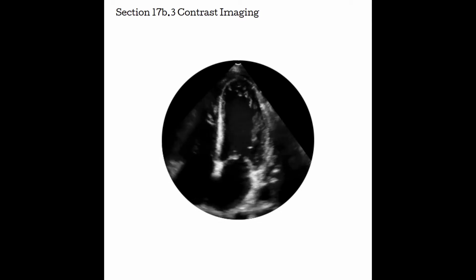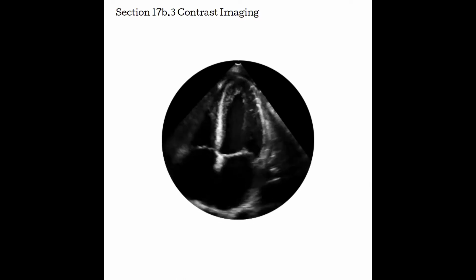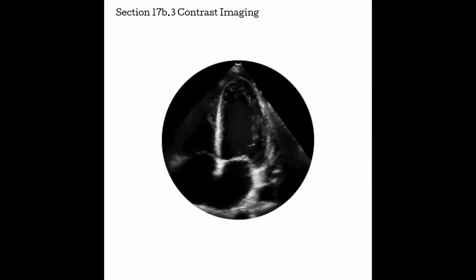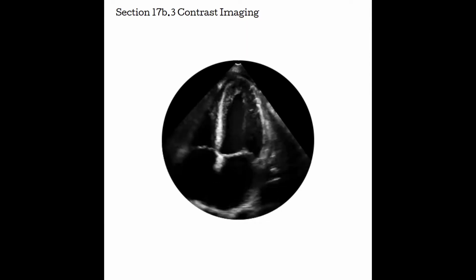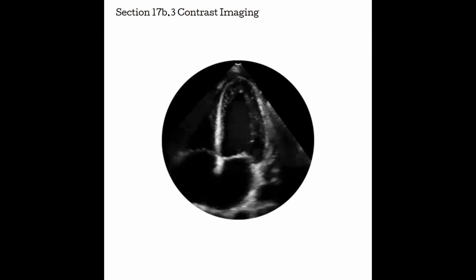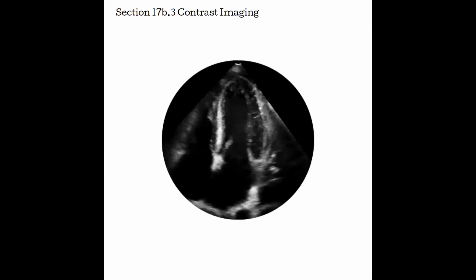The sonographer or the doctor may choose to induce a contrast agent because they need more visualization of the walls, or something was inadequate in the study, or maybe they want to search for some sort of septal defect. So a normal exam is performed, and then at the end, the microbubbles are typically injected into the IV.